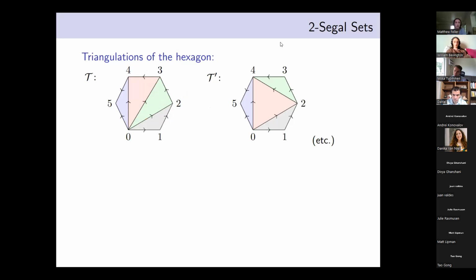You could do this more generally. Anytime you have n arrows like this, the arrows themselves don't uniquely extend to some n-simplex. So here I have a string of 5 arrows.